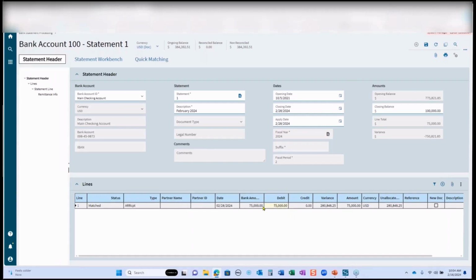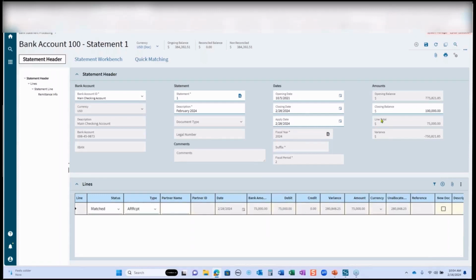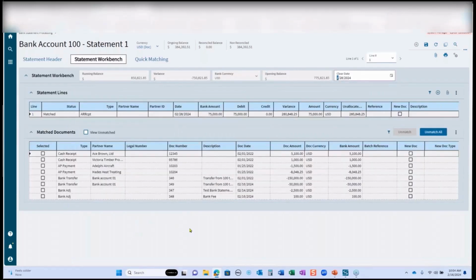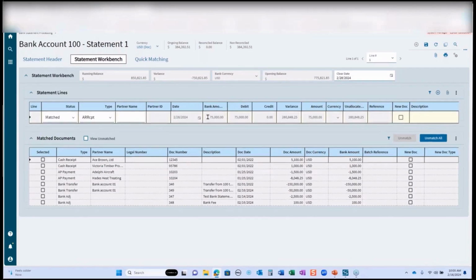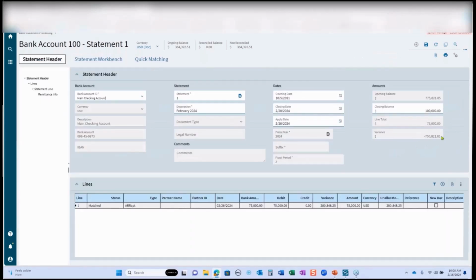We can still change these on the screen up here on our closing balance, and we can change it on our detailed lines. So in order to go back, we just want to see the detail on this particular line in the statement workbench, and we can fix things right here. When this becomes 0, we can then post it.